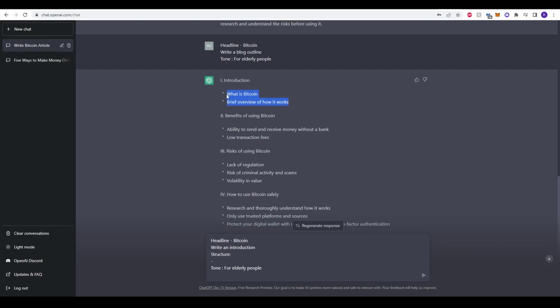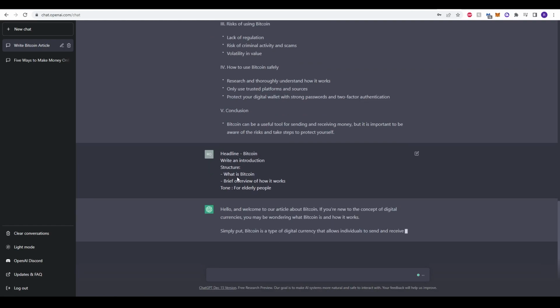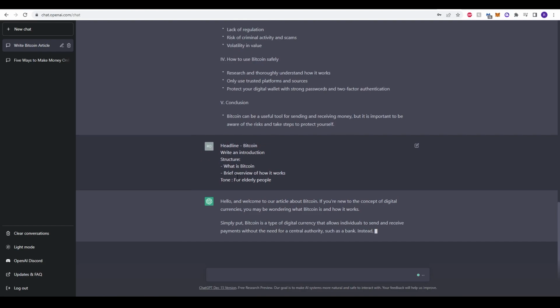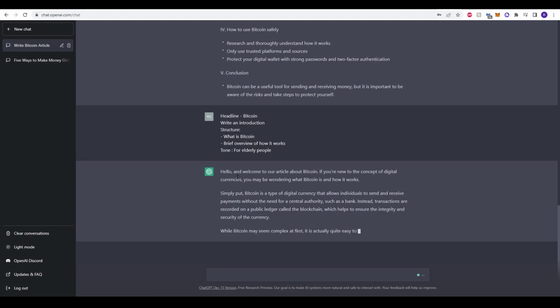So what is Bitcoin, and a brief overview of how it works. I'll paste that in, and just like that, we've got a good setup for a lot of information for ChatGPT to interpret and generate what we're asking for in as much detail as possible, closest to what we've asked for.